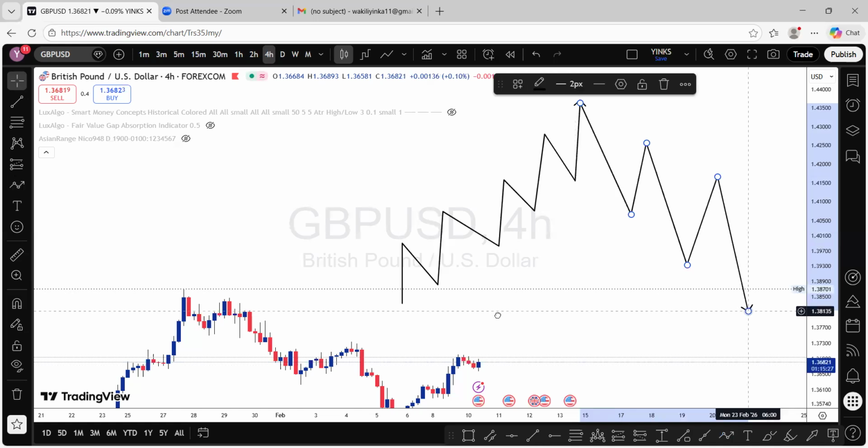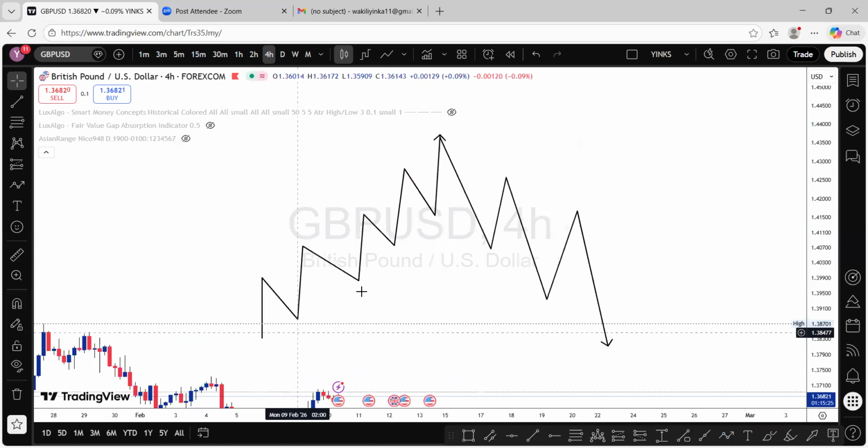Now, if you watch closely, you see that it is still the same thing price did here, it's the same thing price is doing right here. The same market structure giving you higher high, higher low, higher high, higher low. When it's ready to sell, it start giving you lower low, lower high, lower low, lower high.